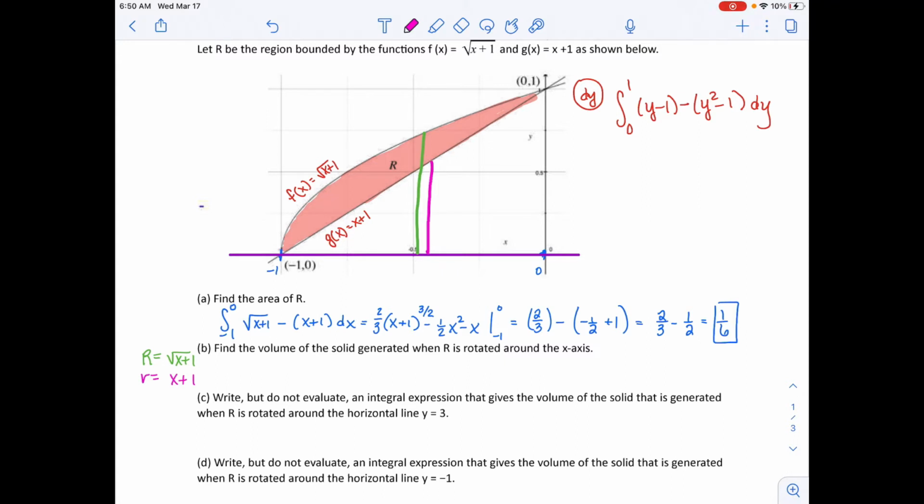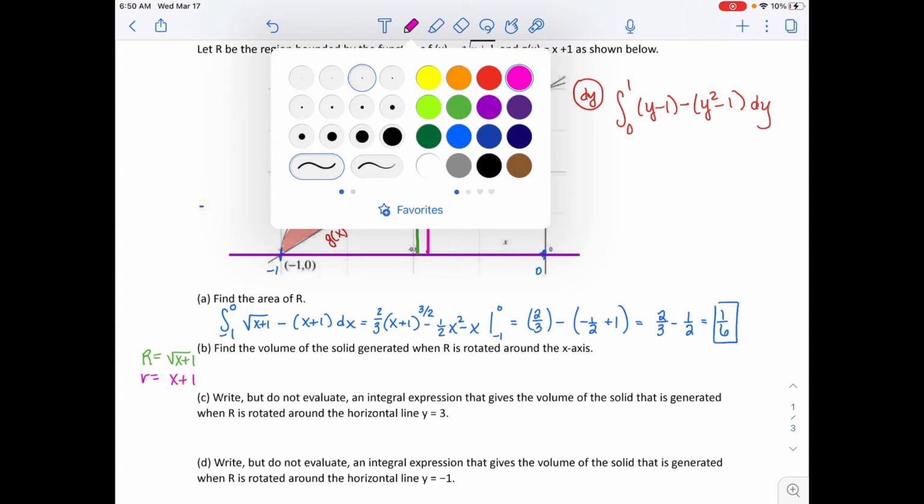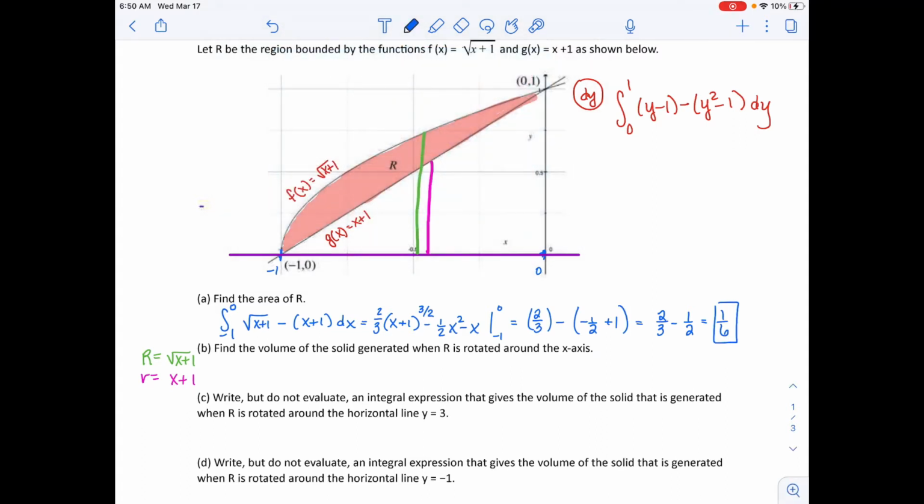And then the formula for this is the washer method. So the big washer is pi R squared. The little washer is pi r squared. So it's pi R squared minus pi r squared. So we take the pi out. We're going -1 to 0 of big R squared minus little r squared, all in terms of x, because we're going to stack these washers along the x-axis.